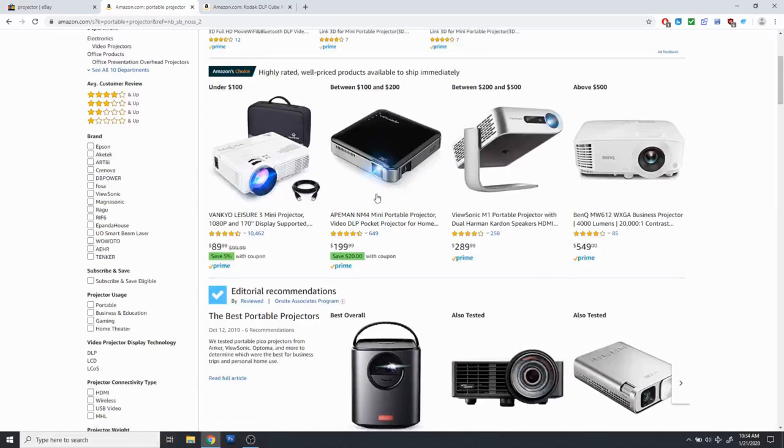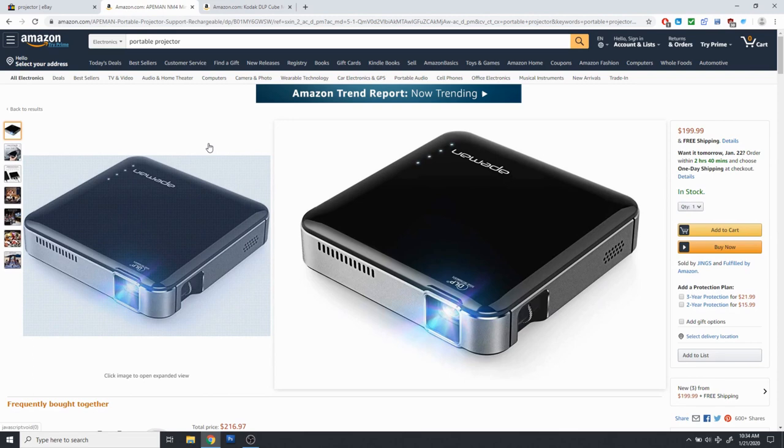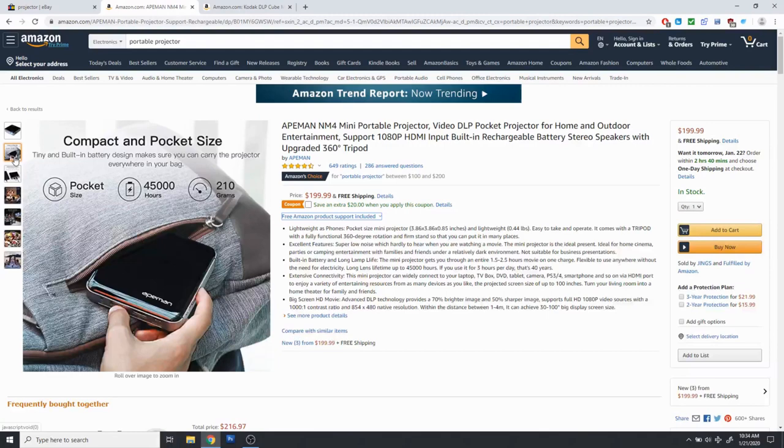Okay, so now you notice this one right here, the Ape Man, it's a mini portable projector, video DLP pocket projector, okay? And you notice there's different terms like pocket projector, mini projector, DLP projector, and you could search for those terms. Now let's take a look at this one. It has the DLP technology, that's one thing.